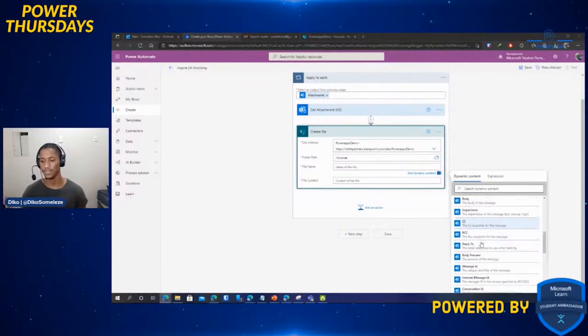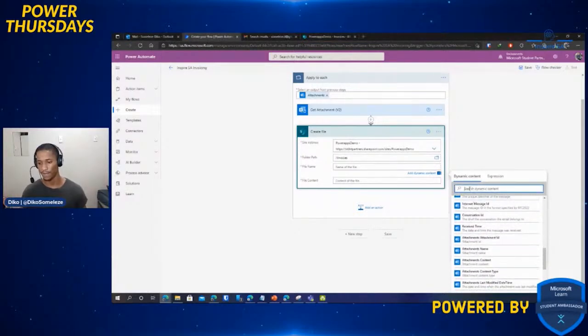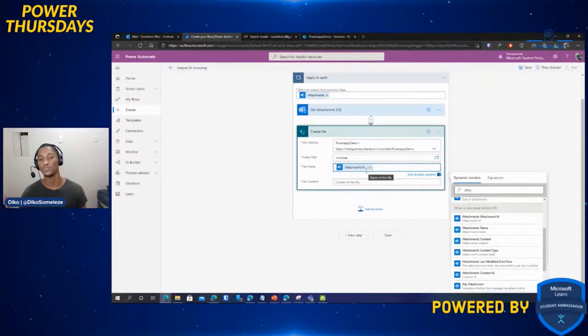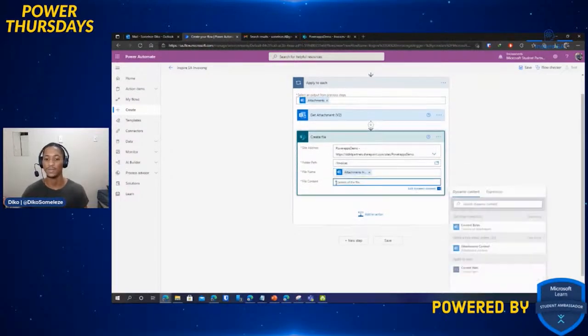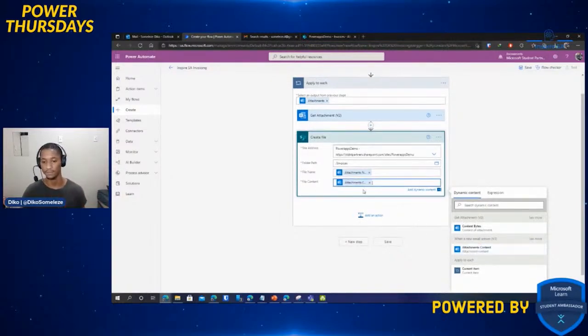With that attachment, we need that it has an attachment name and also has the attachment content. So if I quickly search for attachment name there. So when a new email arrives, it has the attachment, so it has the name. It also has the content of that attachment. So we get the file name, which will be the attachment's name, and then we'll get the file content, which will be the attachment's content from when a new email arrives.